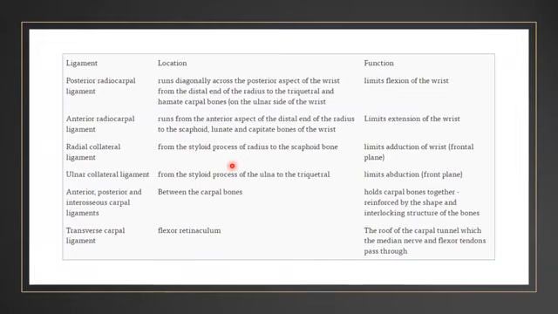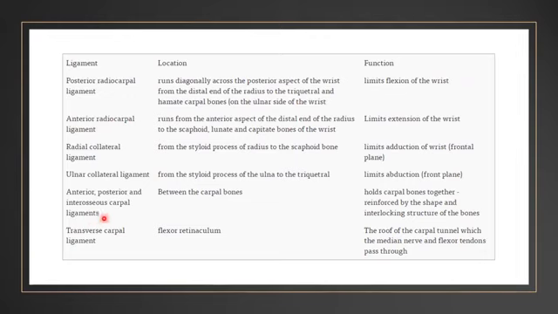Here is a table that explains the ligament as well as its overall functioning. This is hip pocket information, and it essentially makes sense as far as which ligament limits which specific function. A prime example here, the radiocarpal ligament on the posterior side will limit flexion of the wrist, right? As you flex your wrist, this posterior radiocarpal ligament becomes taut, essentially limiting its range of motion. You'll see this same pattern essentially all the way down here. It just depends on where the ligament is located.